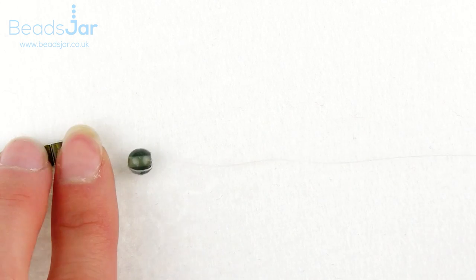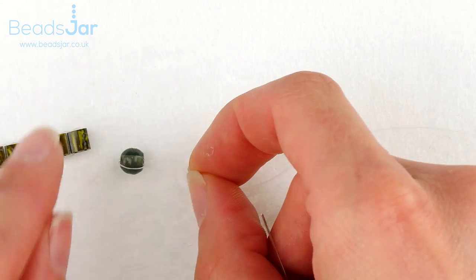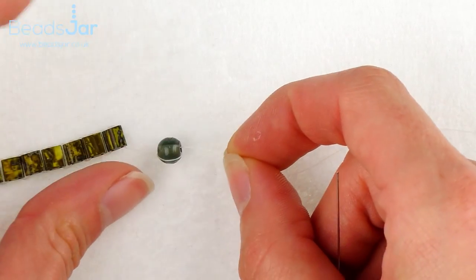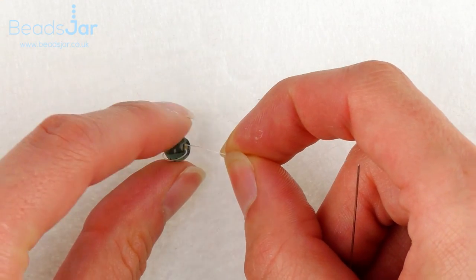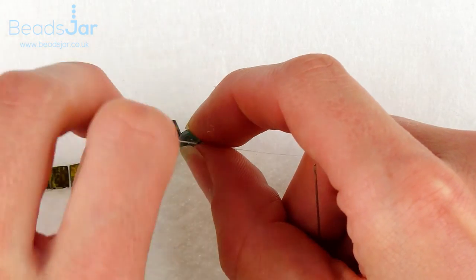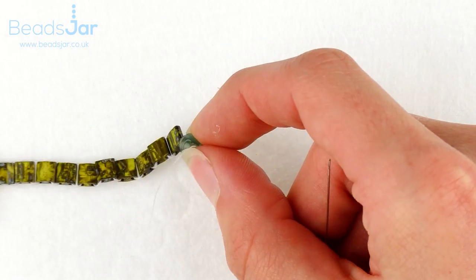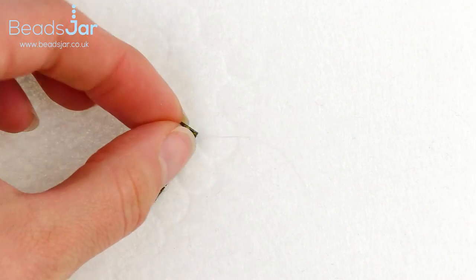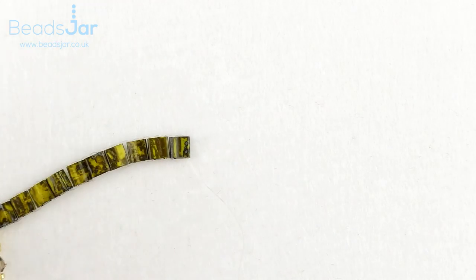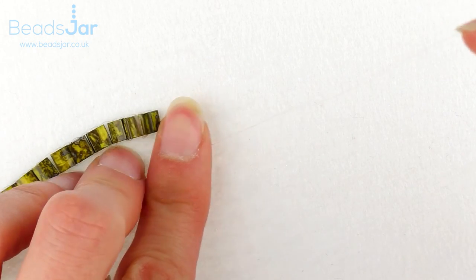So this is our starting point. Obviously you'll have your drops here now, all the way up to the end. And then we're going to remove the starting bead that was on here. We don't need that now. So we're going to just take that off and thread our beading needle onto this thread that we left at the start.